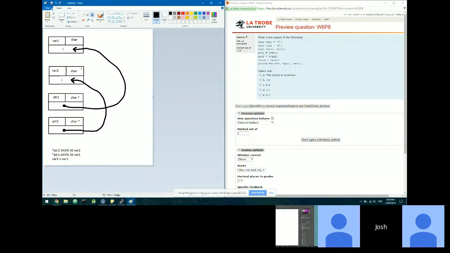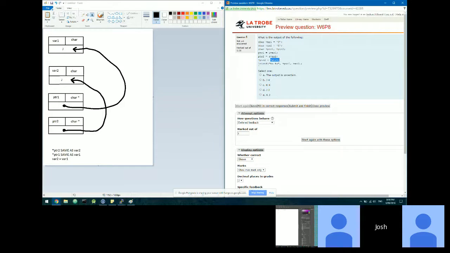Cool. So this is what we're looking at now. We've said dereference pointer 2, let that equal what we have when we dereference pointer 1. And then we're going to print out 2 characters. Remember, dereferencing pointer 1 says we look at pointer 1 and what it's pointing to. So this is the same as just saying var1, which we know is a j. And var2, of course, is simply j. So the answer should be j space j.